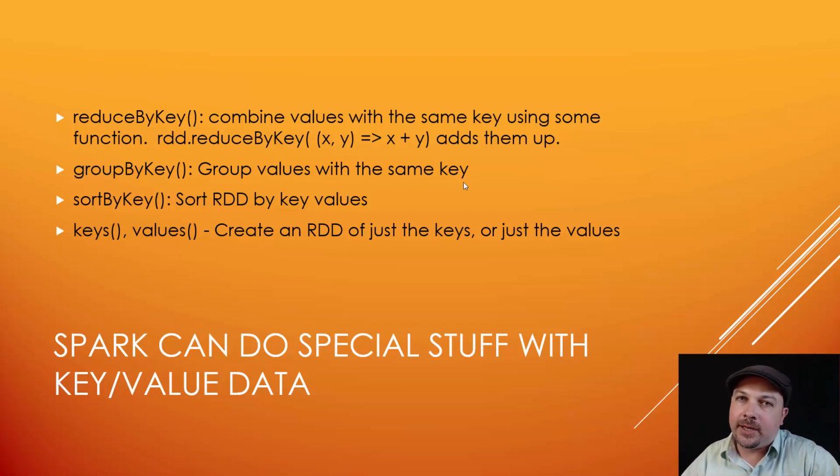And that's what group by key does. So if I just want to collect together all of the values seen for a given key, group by key will return an RDD that is just that. It will give you back key values where it gives you each unique key, and the values will be a list of all the values associated with that key. Okay. We can also do sort by key, which will just sort an RDD by its key values. Very straightforward. And you can also retrieve individual RDDs of just the keys or just the values of a key value RDD, and the keys and values functions will do that for you.